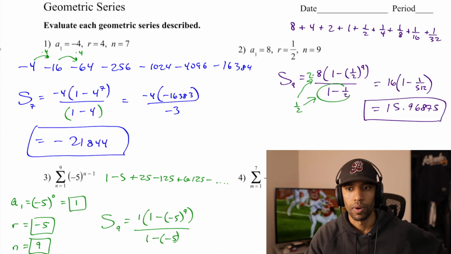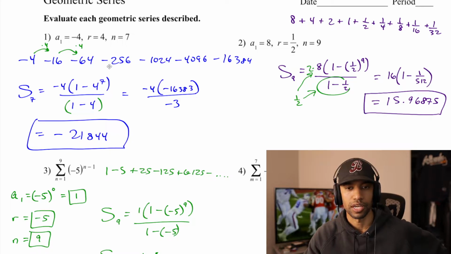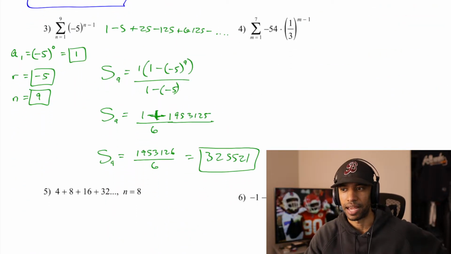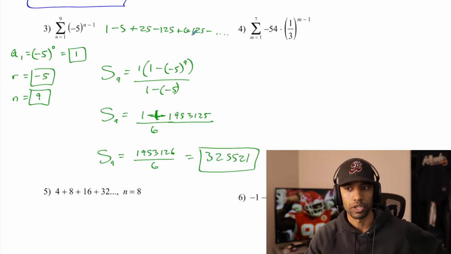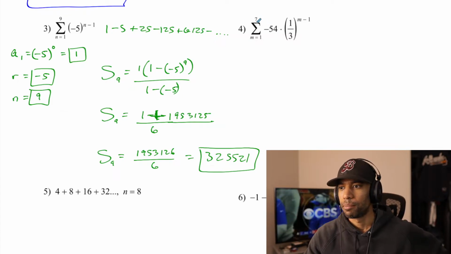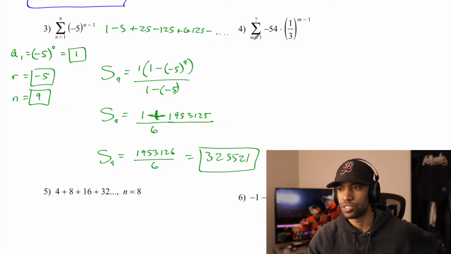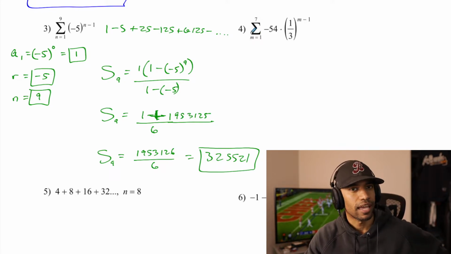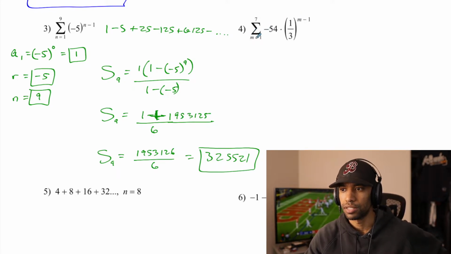Not number 1. Number 2? Yeah, I understand why there's a decimal there. That's why spelling it out can help making sense of what your problem is giving you. All right, number 4, from 1 to 7 of, we're using M and not N. Does that matter? No, not really. You'll still go up by 1 each time if we do this.